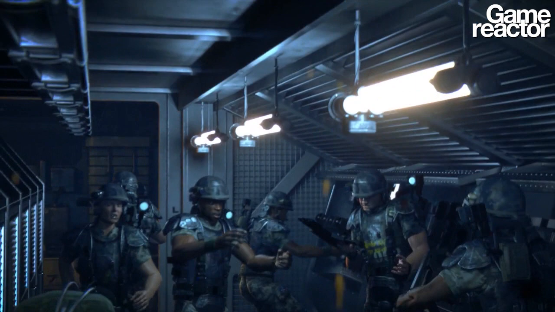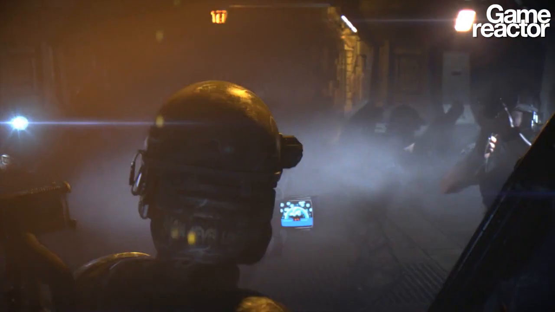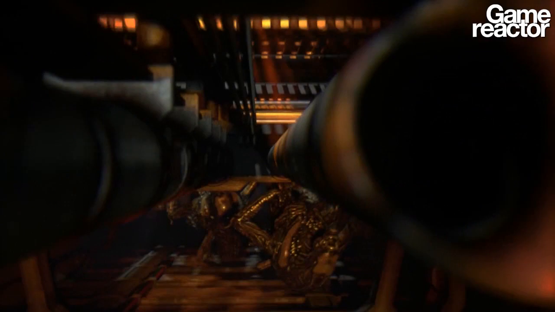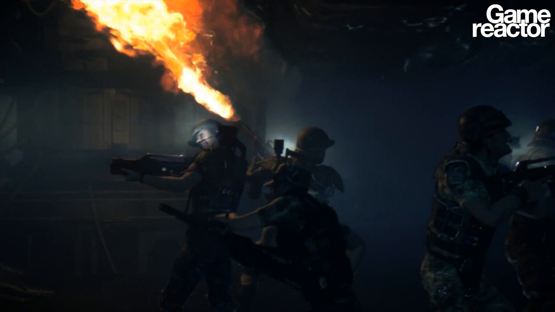We saw two or three attacking us at the same time during the presentation, and it was very much about backing the hell up and just unloading whenever they got anywhere near. With aliens crawling all over the place on the ceilings, you're having to pull up your motion tracker a lot more, separate from your pulse rifle, to check where they're going to strike from next.